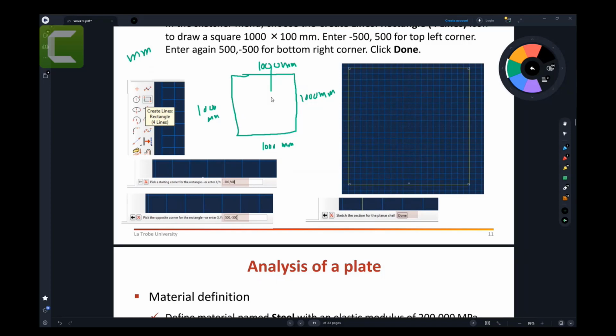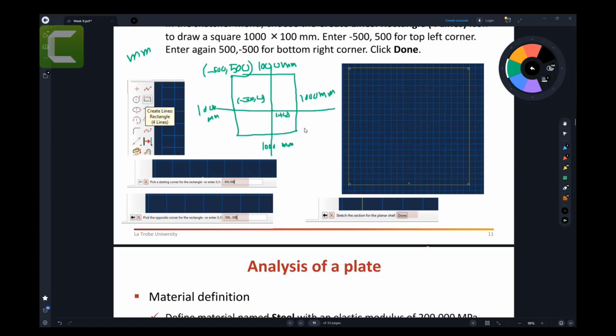So if you draw the line with 0,0 in the middle, then this point would be negative 500. I hope you know this. X is negative 500, and Y is 0, because this one here would be negative 500, 0. It goes here.